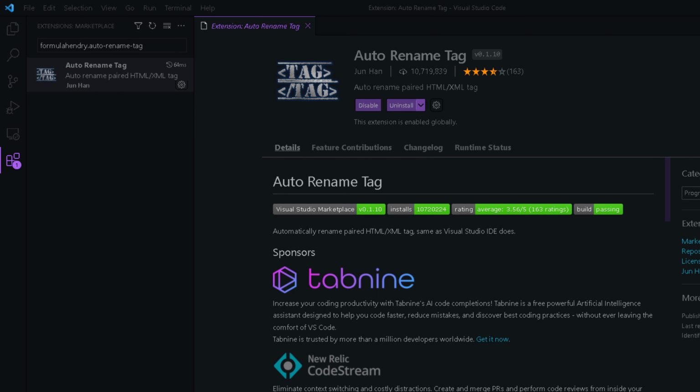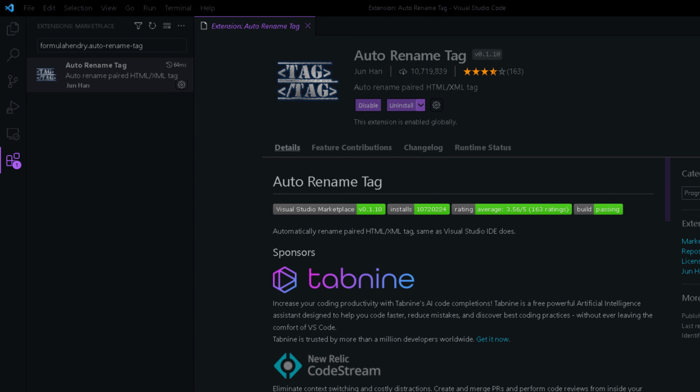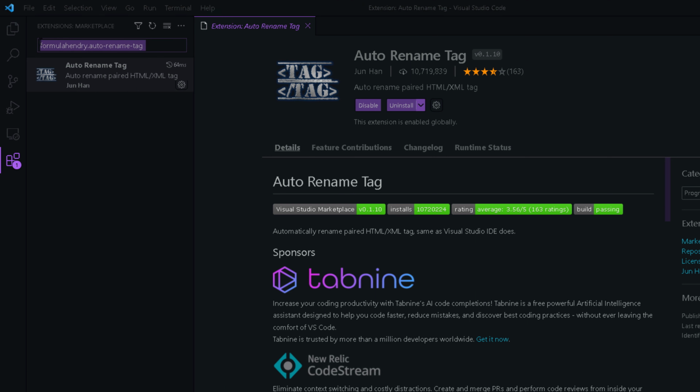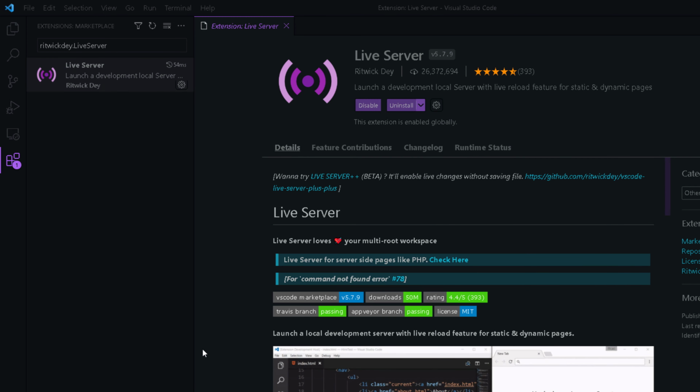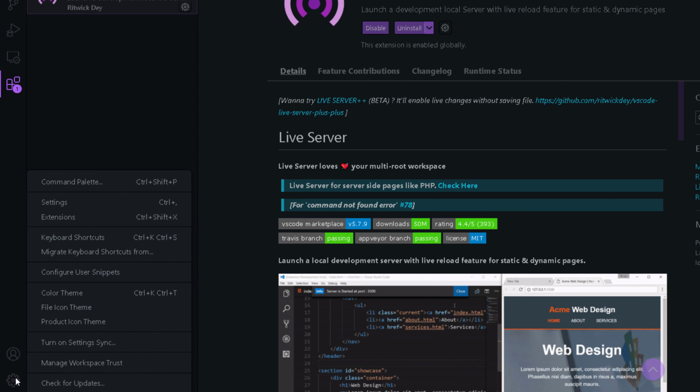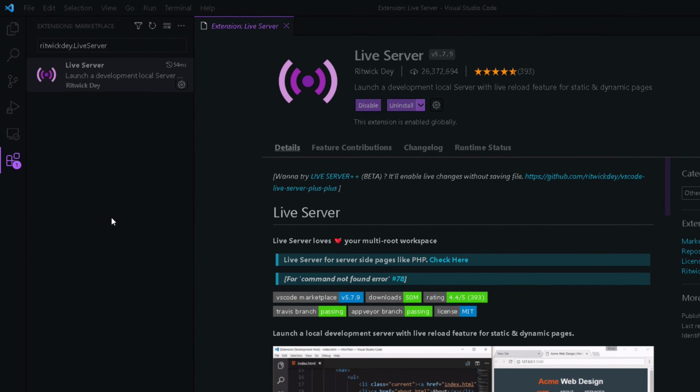Now the last extension that I am going to install, and that is really handy, and I am making it compulsory for all, because I am going to use it throughout my HTML, CSS and JS crash course. So I am installing this Live Server extension. Now this actually is really helpful. So let me install this, and once all the extensions are installed successfully, it may ask you to restart your VS Code. Now I will recommend you to restart your VS Code if you want these extensions to work successfully in your VS Code editor.